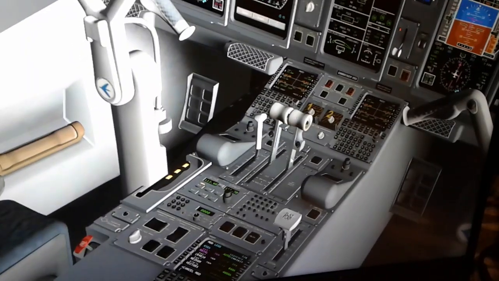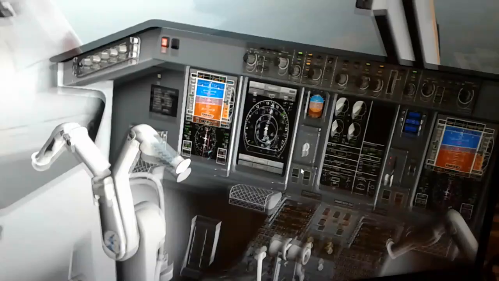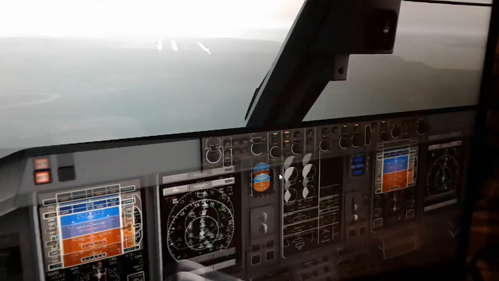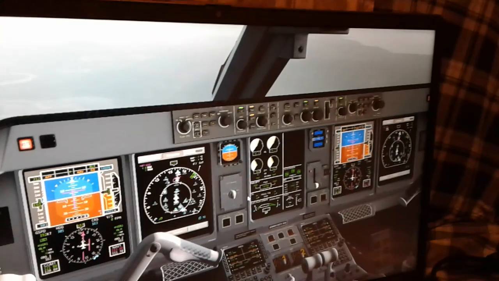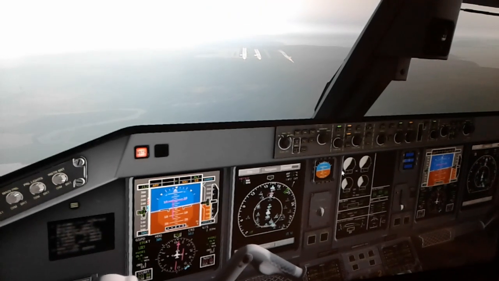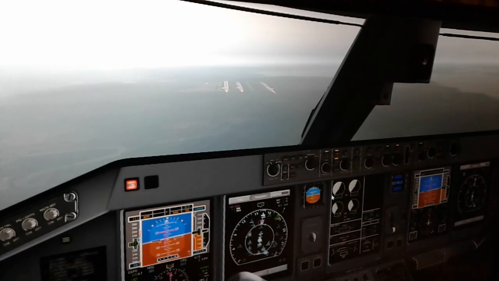A little bit more power or less. Got some wind sometimes, side wind, so we need to compensate a bit from time to time.